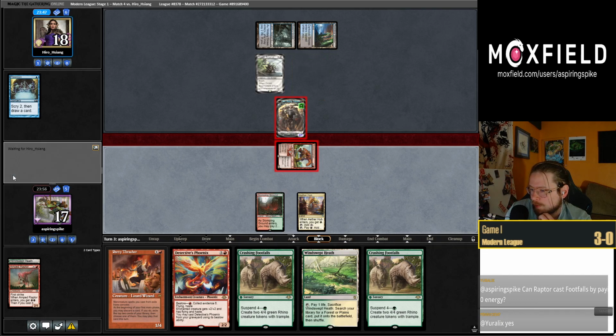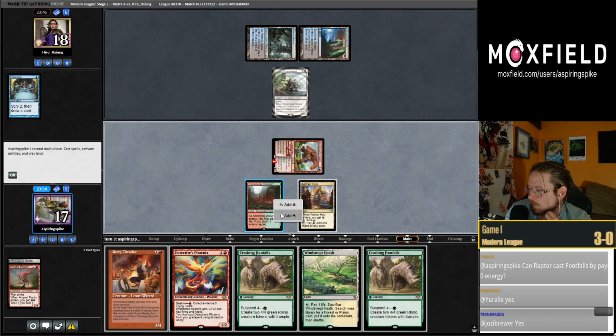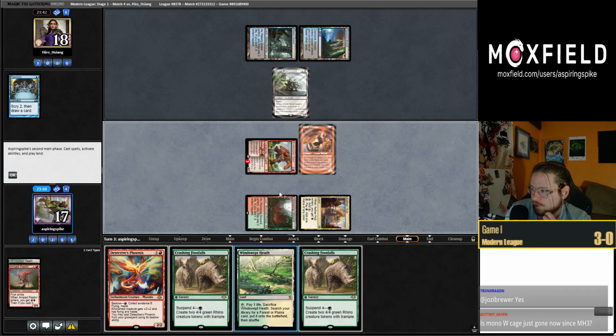Can Raptor cast Footfalls paying 0 energy? Yes. It hasn't happened yet today, although we have hit Marauder off Raptor a few times. Could Frog be good in Dredge? Could.